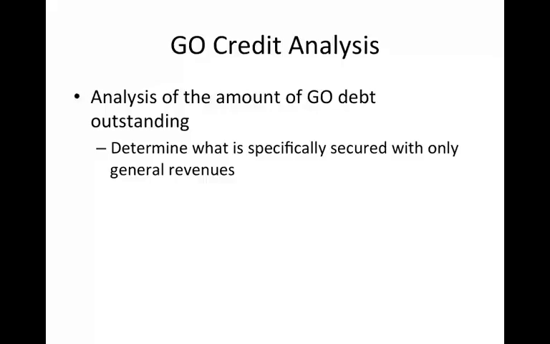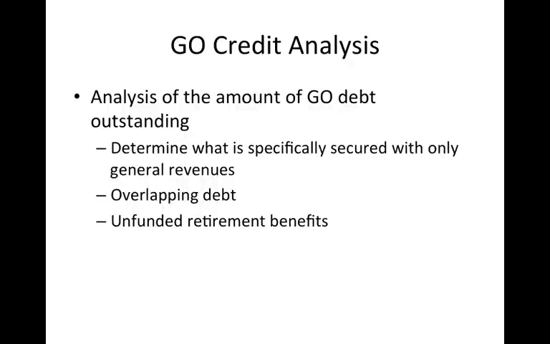How much debt is going to be repaid with those revenues that you're looking at. In the case of GO, you're looking at general revenues as a whole. They're going to look at overlapping debt. They're going to look at the unfunded liabilities related to pensions and OPEB, and we'll talk a little bit more about those in the next unit. But they generally don't calculate their debt ratios including those unfunded liabilities, because they're not shown on the face of the financial statements. But it's context. You understand that this is another significant obligation that this government has.